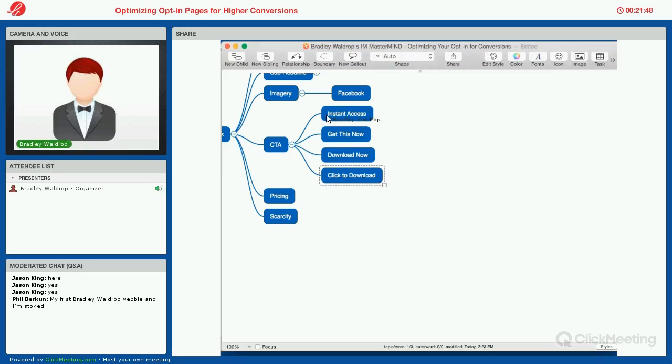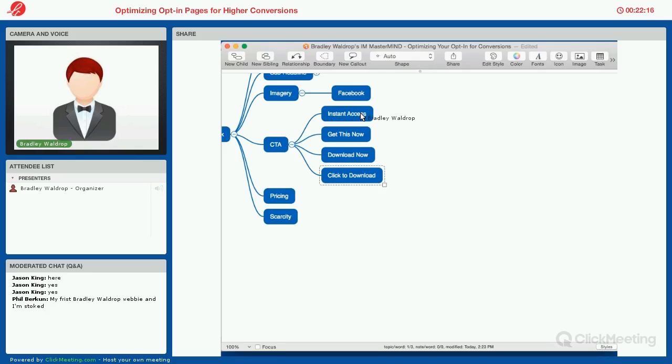Without it, because of the graphic nature of the web these days and advanced CSS, sometimes buttons don't actually look like buttons anymore. And so you might change it out and figure out, well, okay, if there's an advanced CSS type button that's kind of flat like this, that might perform better, or it might perform worse than a simple image of a button where people are accustomed to pushing on the button.